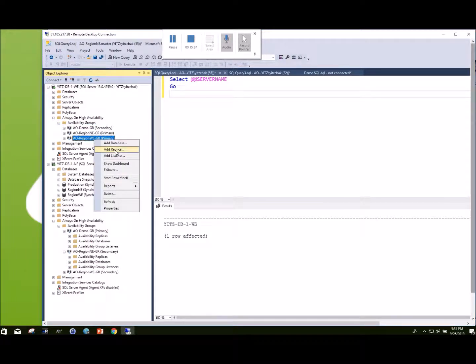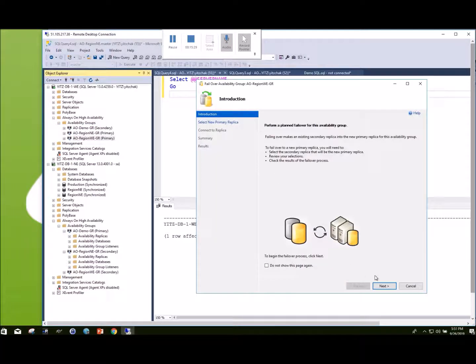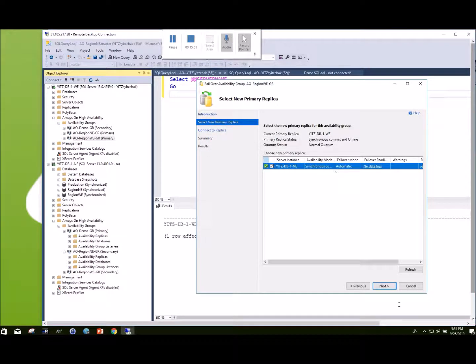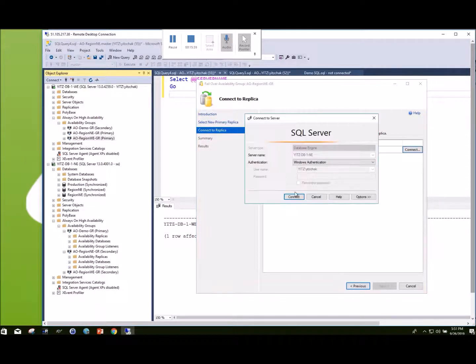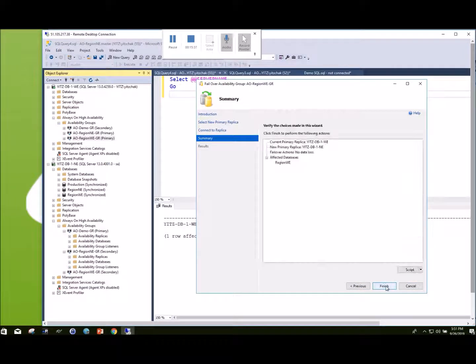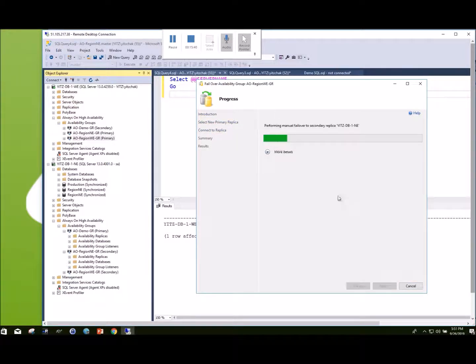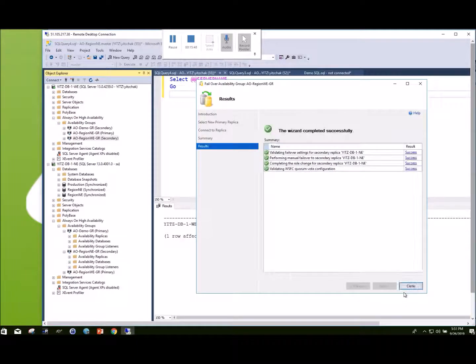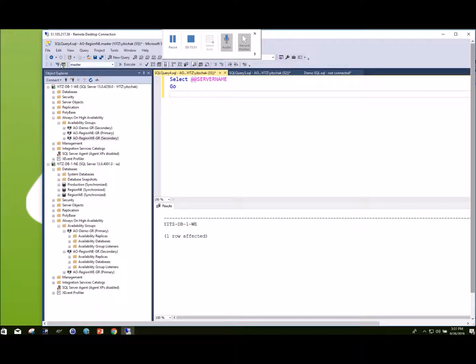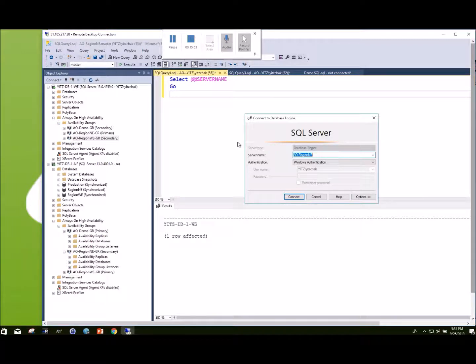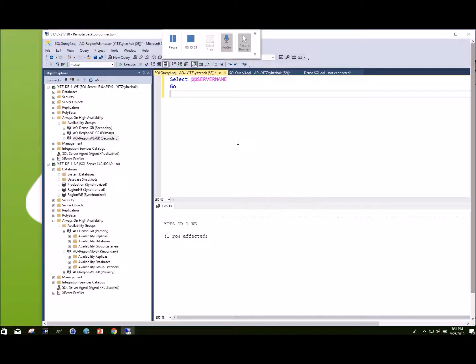If I now also fail over this availability group, the West region, and connect to it, we are now sitting on the North server.